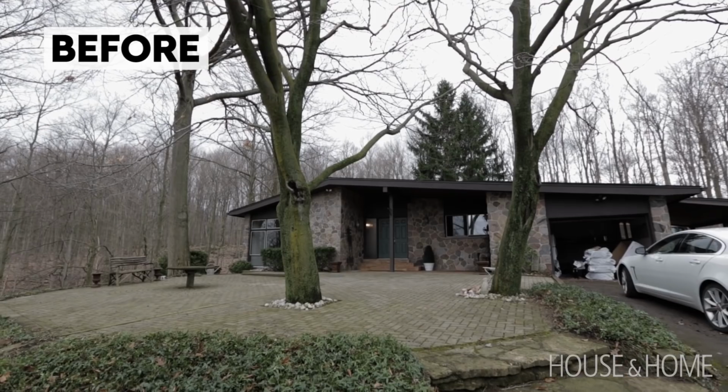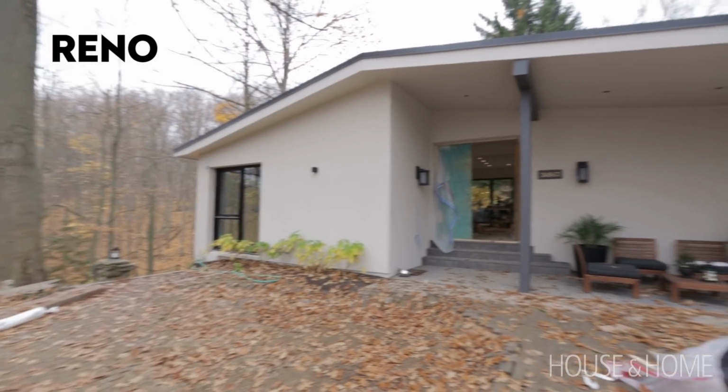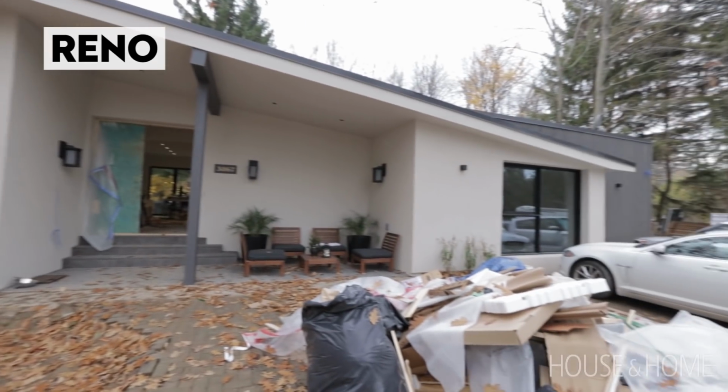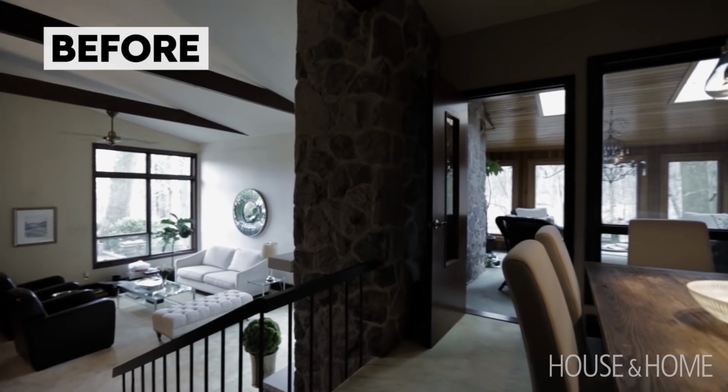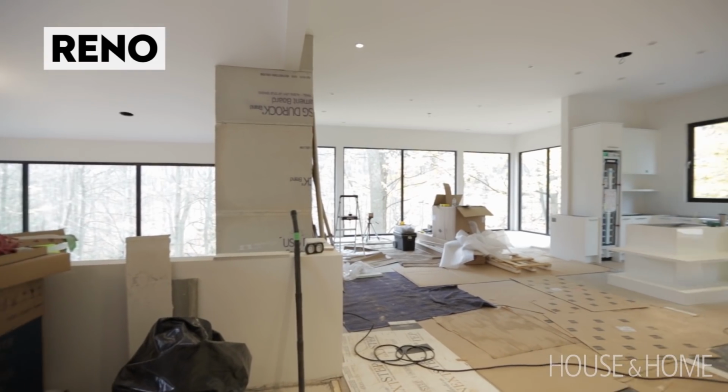Well, I lived in Oakville for over 20 years and we decided to move. And we ended up finding this mid-century modern bungalow that needed a lot of work. It started originally as very modest. Why don't we change the garage into a master bedroom? And it morphed into something much bigger. But in the end, I'm really delighted at what we've achieved.